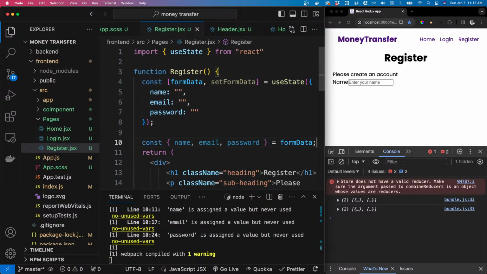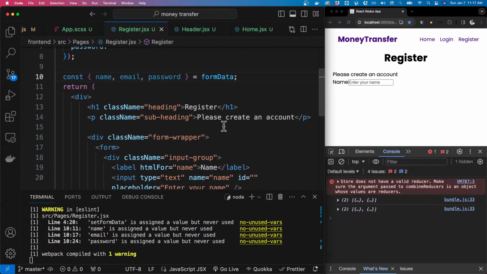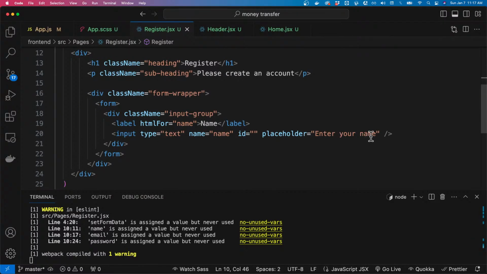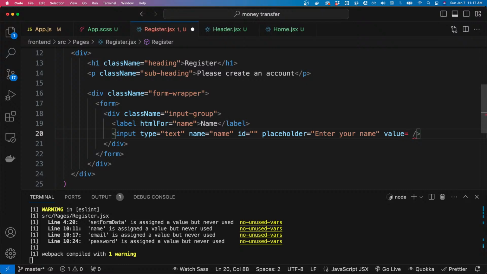So back in here, we can then set the value for the name to be name, like that.